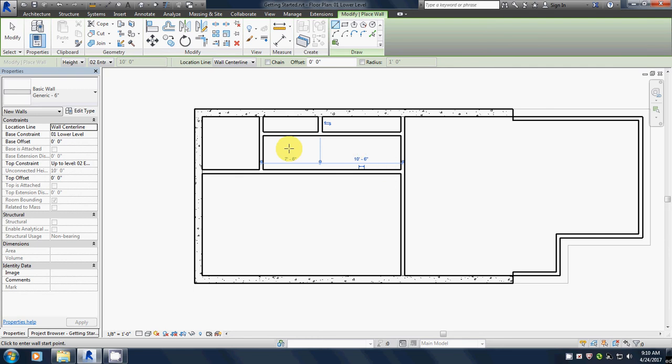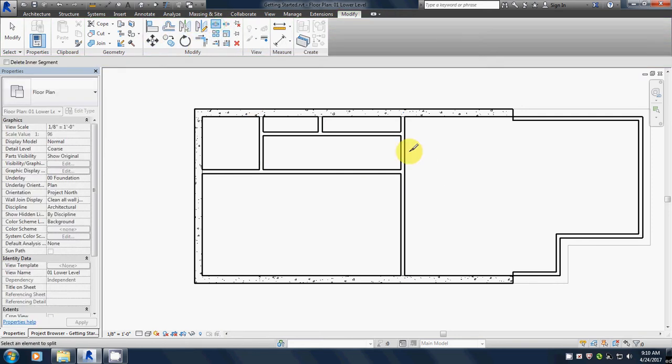The next thing we want to do, we want to turn this longer rectangle into a hallway or a corridor. So to do that, we need to split up this wall right here. So coming up to the modify section, we're going to use the split element tool, and we're going to go ahead and split this right here in the center. Alright, then we're going to use the trim tool to trim and clean this up. Clicking the two pieces here and here, and now we have a hallway or a corridor coming down through here to this back little room at this point. So that is all we need to do, and again, your measurements don't have to be the same as mine. If you want to follow along and use what I use, that's fine as well.